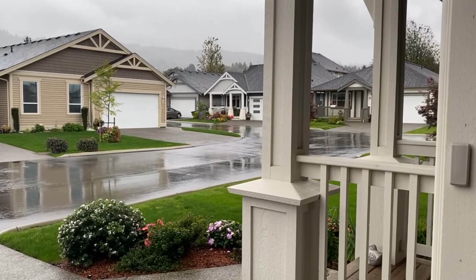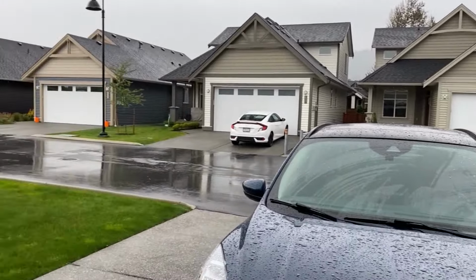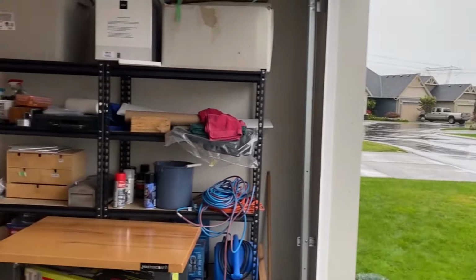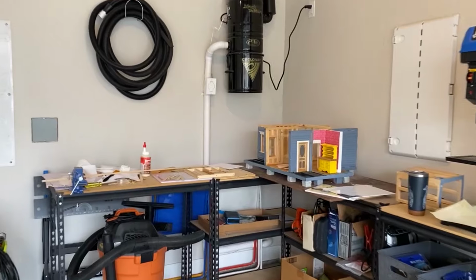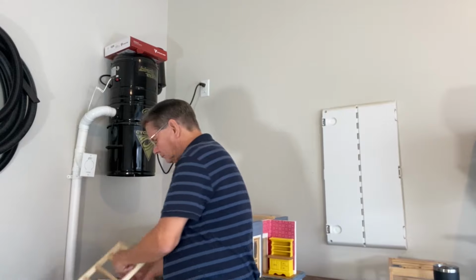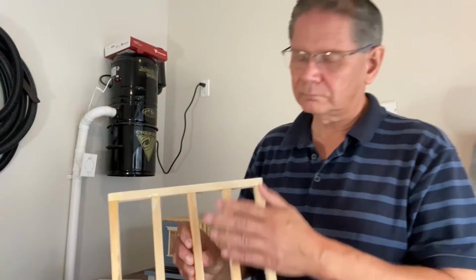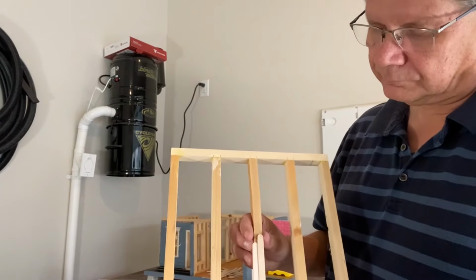Finally, I got these popsicle sticks all sanded down, and it's kind of a wet, rainy day today, so I'm going to stay inside my garage and work on my miniature. This is the wall that will divide the kitchen from the bedroom. I'm going to be finishing the kitchen side of the wall with the wainscoting along the bottom portion of the wall using some popsicle sticks.